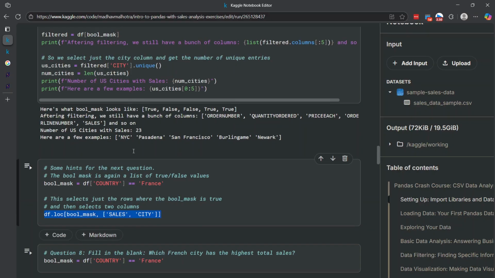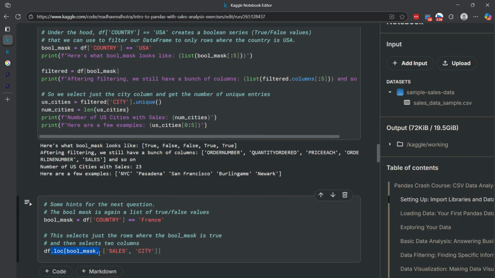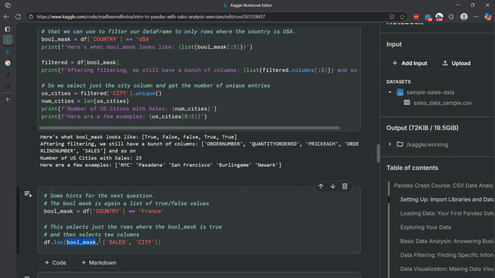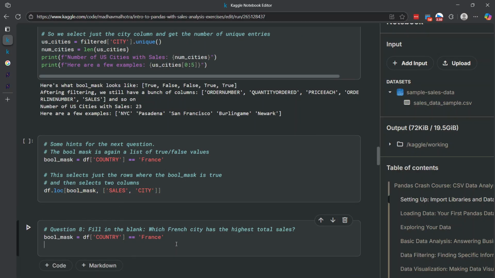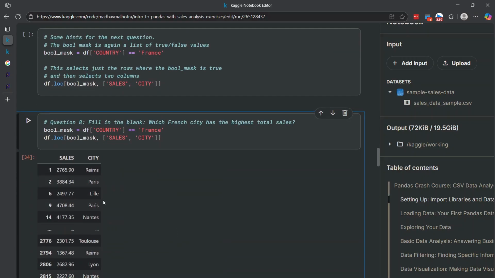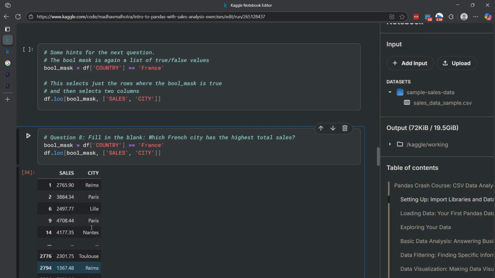If I want to select multiple columns up here, I just use this syntax, but I can also use the loc function that we saw earlier. Here we are selecting the rows that we want, and here we're selecting the columns that we want. So if I do this, you can take a look at what we get. We get a bunch of sales figures for cities that are French.